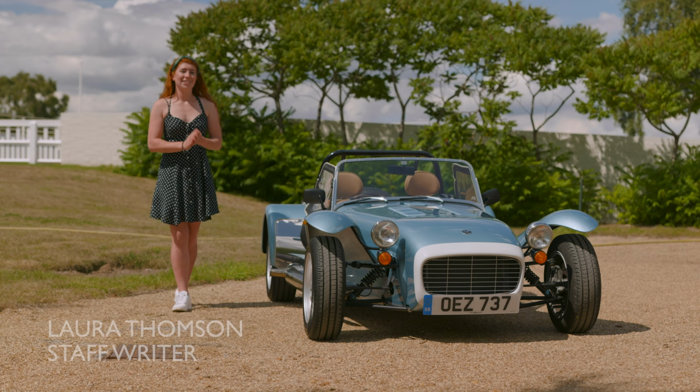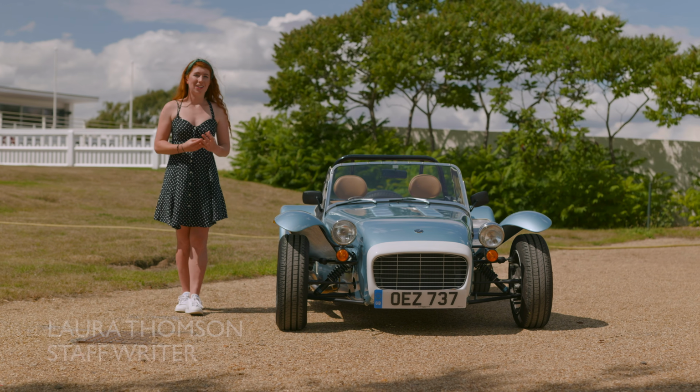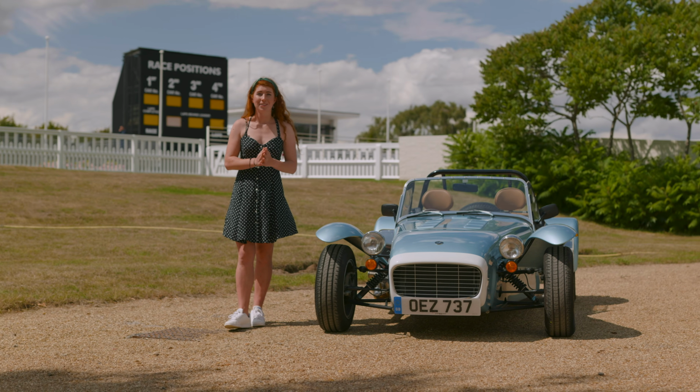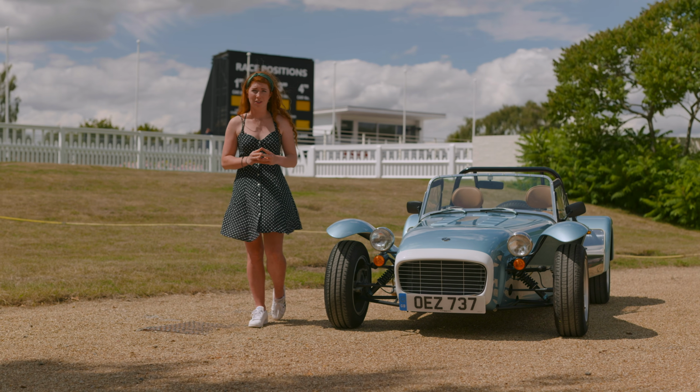So you know how they say, you'll recognise a Ferrari driver from your first conversation? Well, when it comes to Caterham, it's a tiny bit different. In fact, as strange as it sounds, all you really need to do is take a look at their calves, for chances are they'll bear the familiar scar of the car's famous exposed exhaust.